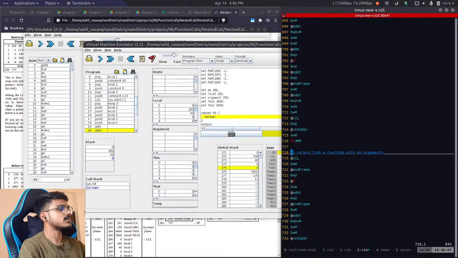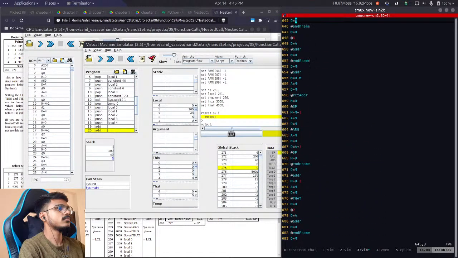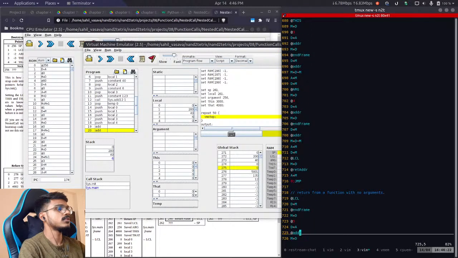Wait, where does this comment come from? Return from a function with no argument. I'm not writing this kind of comment anywhere. Where is it coming from? Return from a function with no arguments.